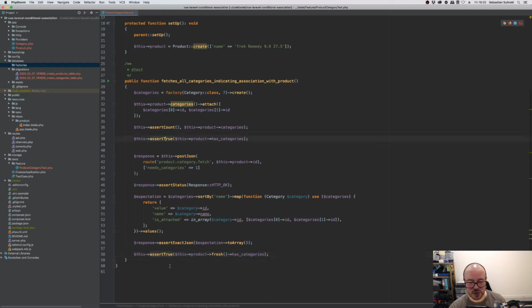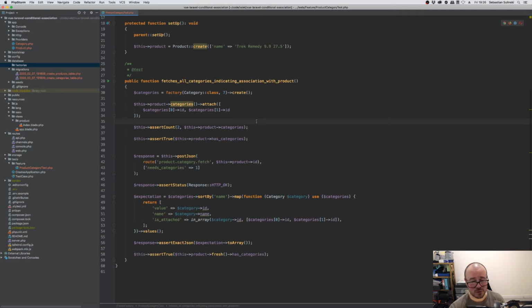So we have is true here and is true here, so it doesn't change anything. Basically, we had categories associated and we still have them because this needs categories is set to 1. Otherwise, if this was set to 0, then that would remove the categories from a database and that would evaluate to false. But that's going to be the next test.